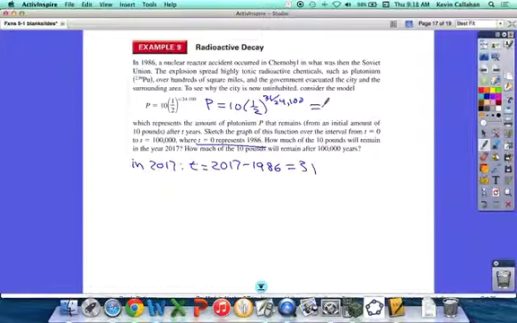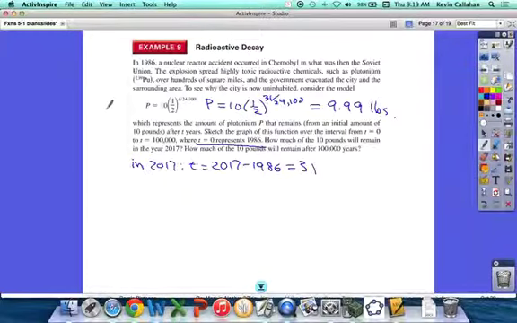Right? If you do that, understand that we started with 10 pounds. 10 pounds was the initial amount. In 31 years, there's 9.99 pounds. So how much has gone away? Almost nothing, right? I mean, the half-life of this thing is the denominator there, 24,100 years. That's how long it would take for half of it to go away. Then you'd be down to 5. That's going to take a long time.